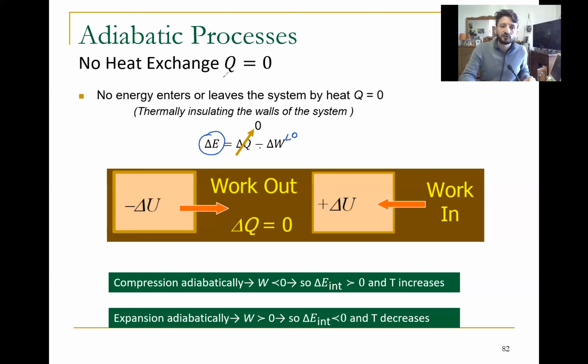Okay? So you have to know well, in the case of a compression, I mean, when we decrease the volume, omega must be negative, delta E must be positive. Delta E is positive, I mean we increase U. And in the case of an adiabatic expansion, omega must be positive because we increase the volume. Delta E must be negative. It's opposite. In this case, T decreases, or delta T must be also negative.